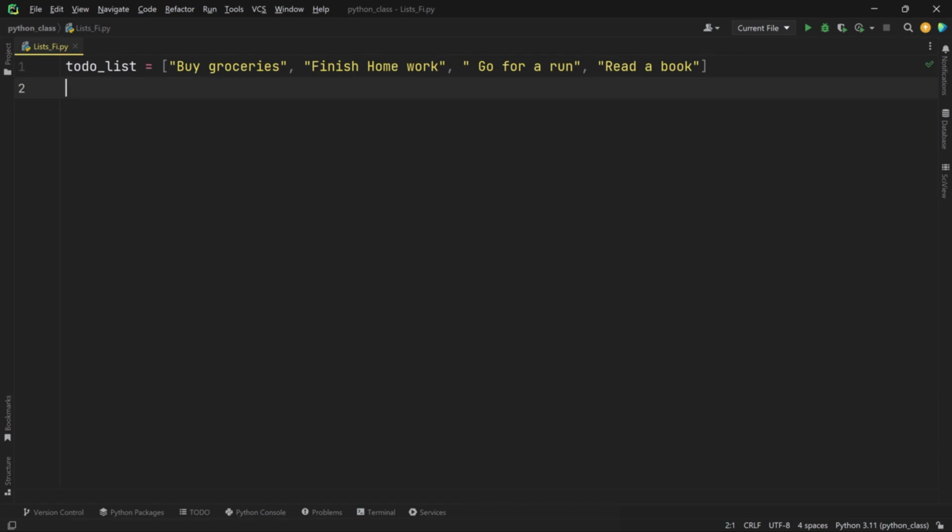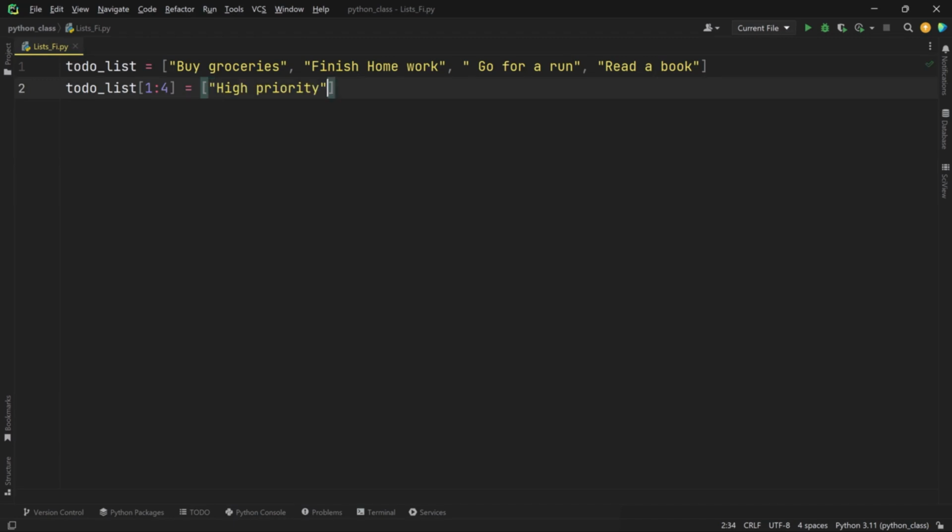We'll be working with a portion of our to-do list, tasks 2 through 4, and we'll give them a high priority status. Let's see how it's done. Here, to-do list 1 to 4 represents the range of items we want to change. But remember, Python starts counting from 0. So to-do list index 1 is actually the second item, and to-do list index 4 is the fifth item. But we want to update tasks 2 to 4, so we use 1 to 4 and we're replacing this range with our new values.